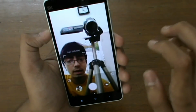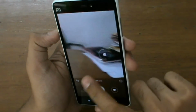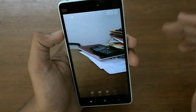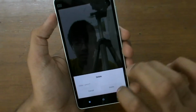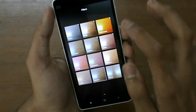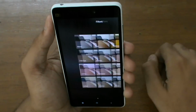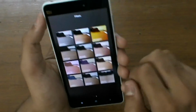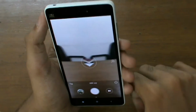It's really clear. And about the back camera, that is also really nice. I would not like to compare it to other phones like the OnePlus One and all, because they have better sensors and more number of lenses to their camera. So naturally this camera won't be that good in front of them. Well, that's it for the camera. And yeah, one more thing, you swipe towards the left and you have all your filters live right here. So you can simply touch this and then you'll have the filter on. You have the live previews basically of everything in this 3x4 grid of all the filters that you have. So yeah, that's pretty nice.